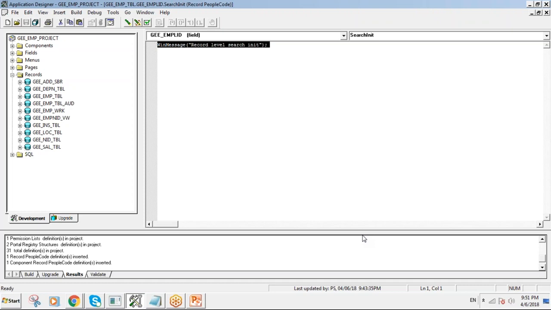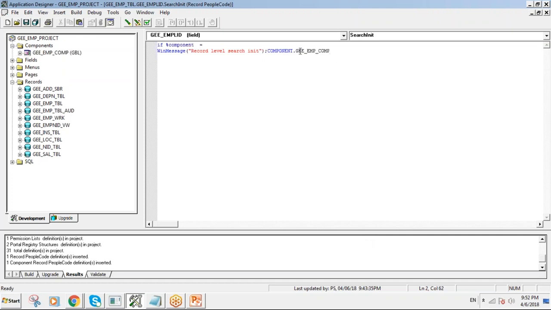Then we can do one thing. We can restrict our new code to be fired only for our component. How? Simple, like this. If statement, %Component equal to our component name. %Component is a system variable.